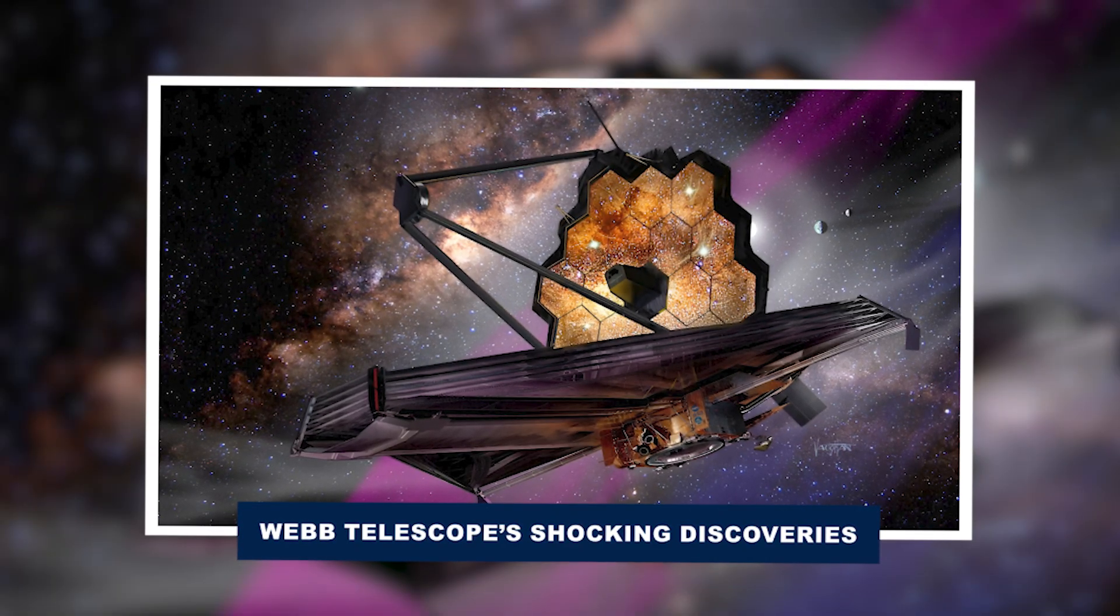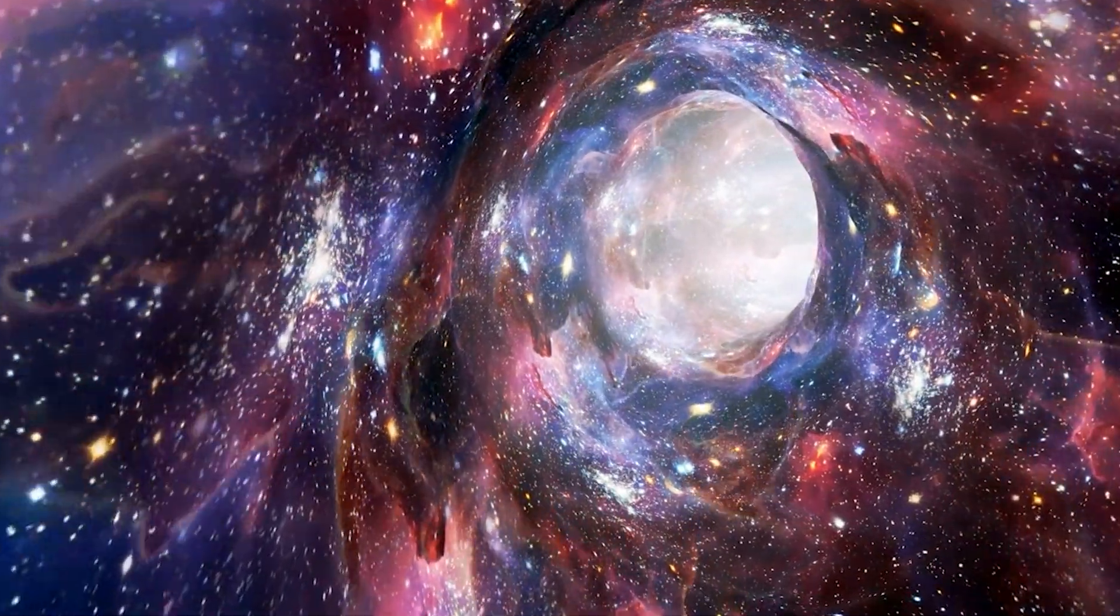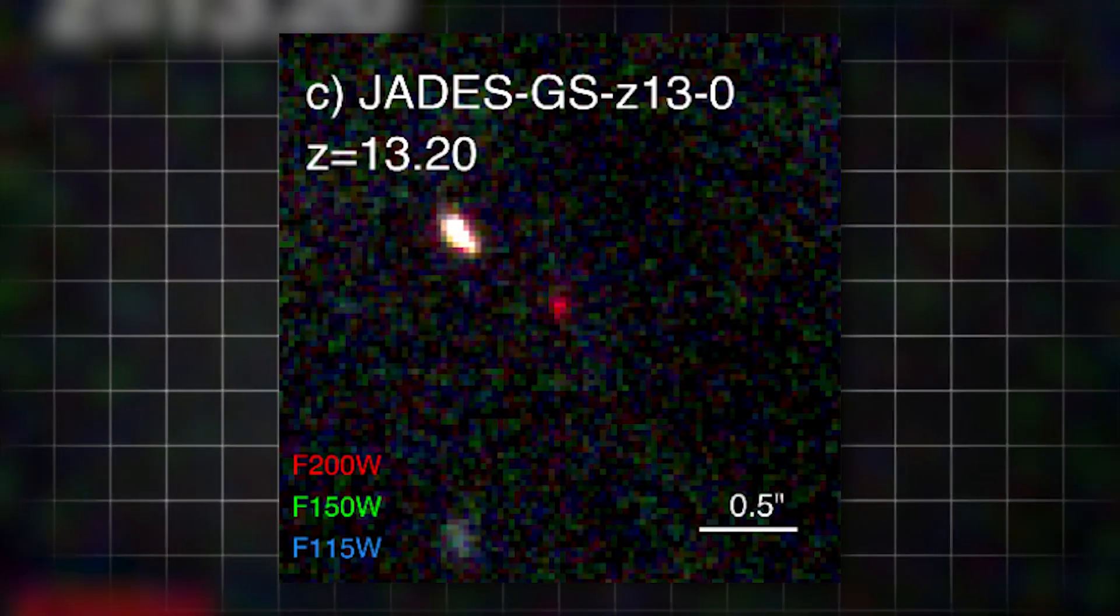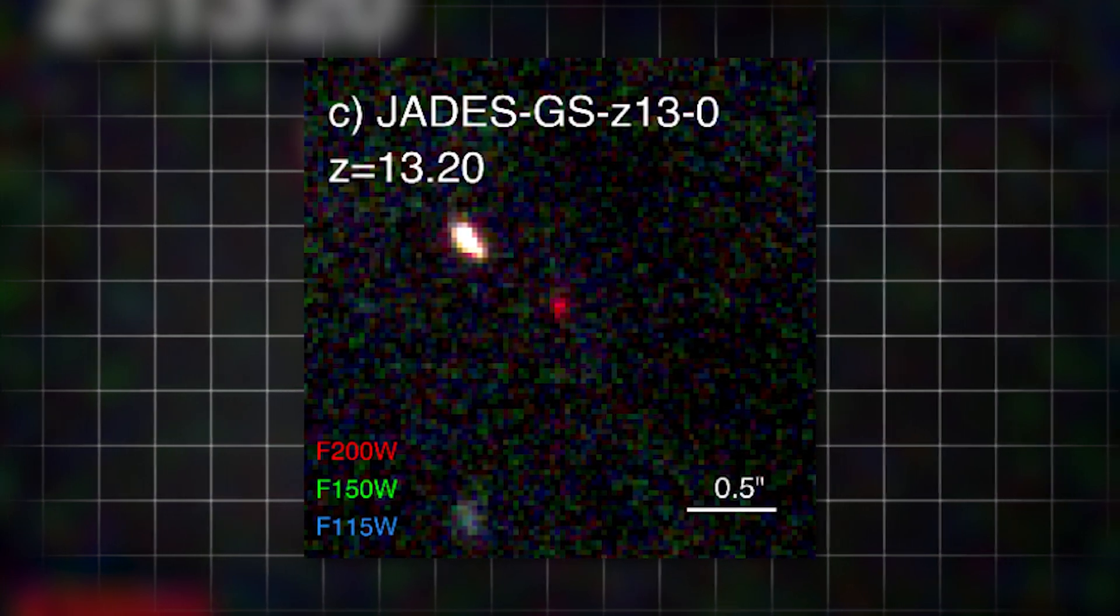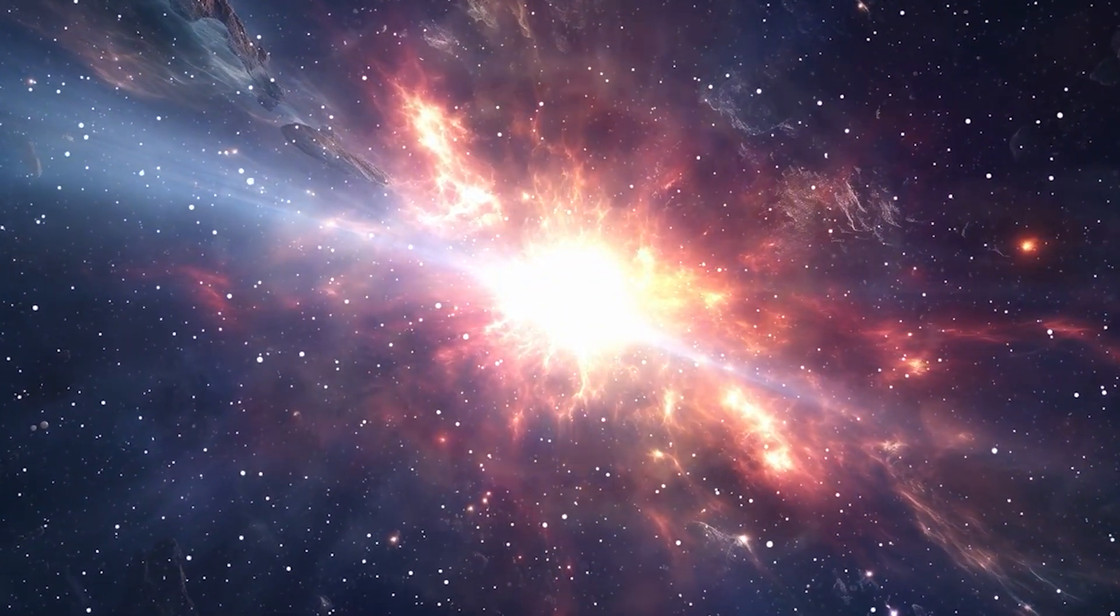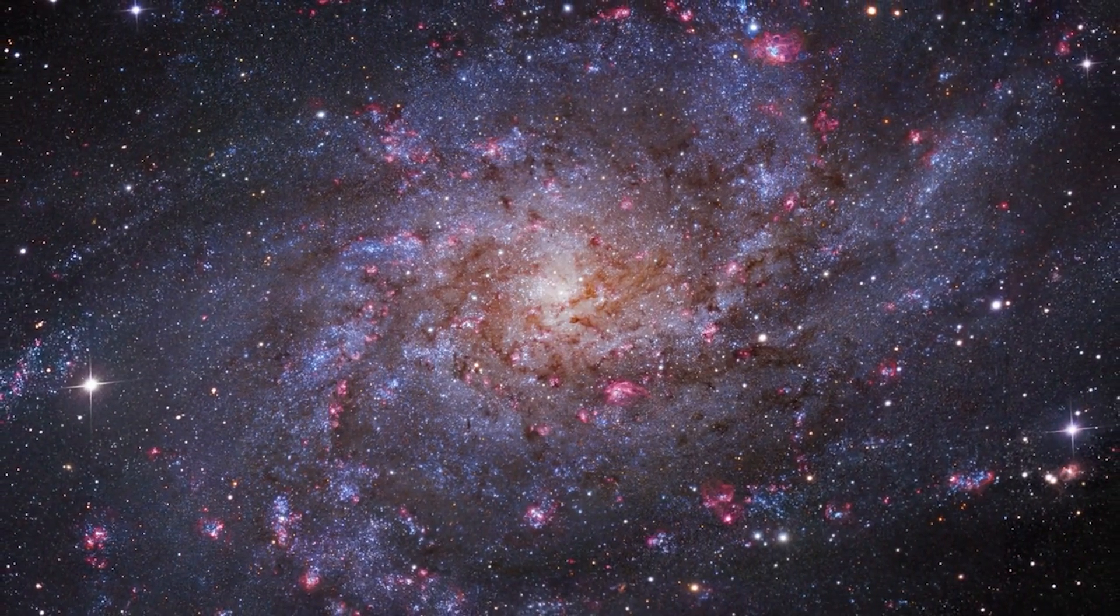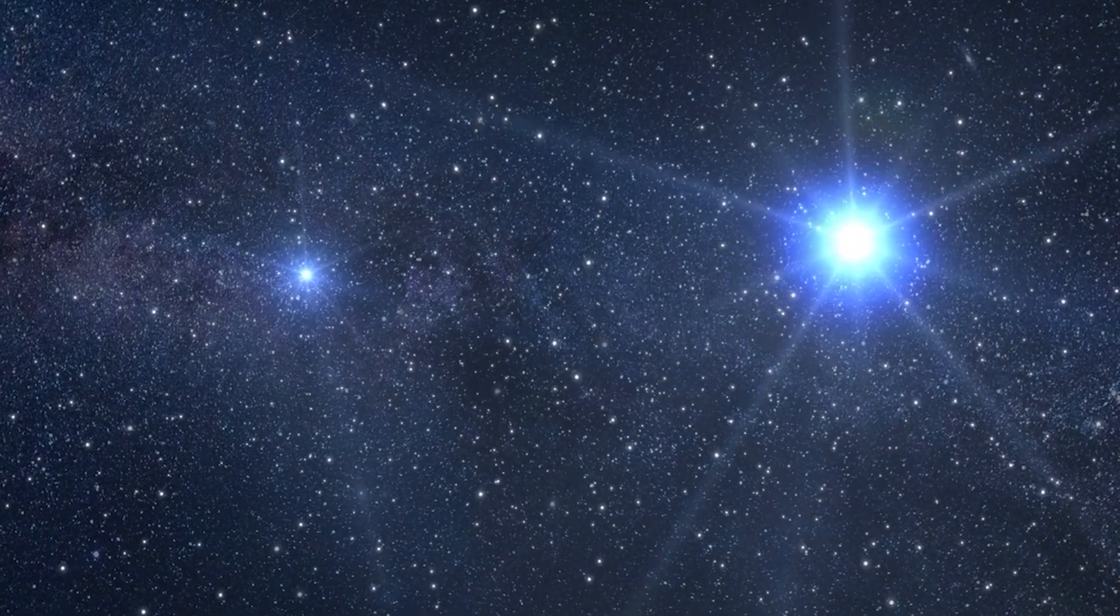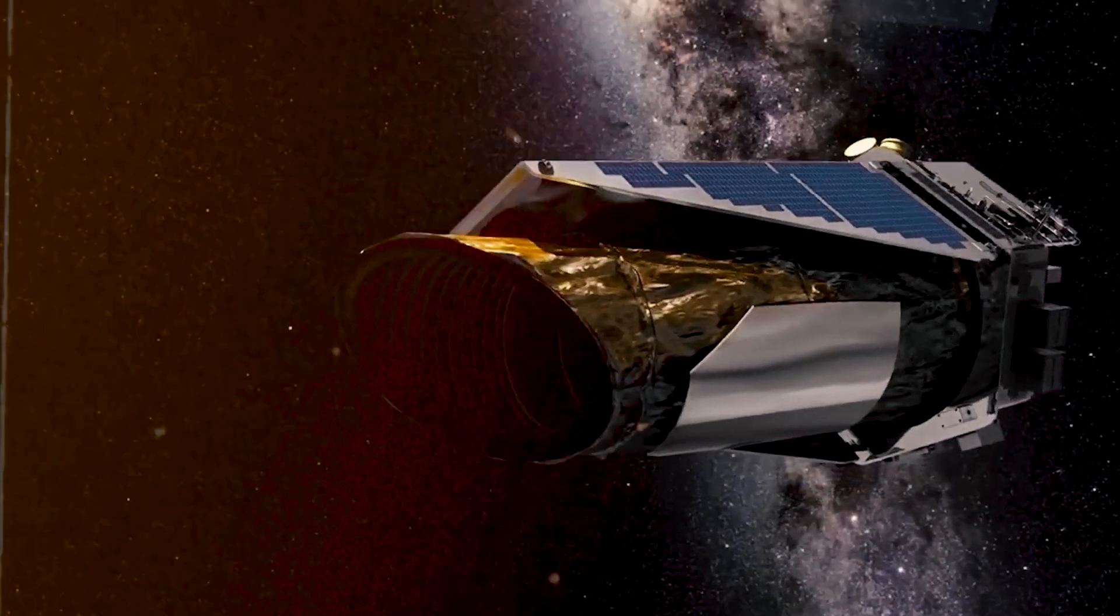Webb Telescope's Shocking Discoveries. The James Webb Space Telescope has taken our knowledge of the universe by storm with innovative findings that oppose centuries-old ideas about the ancient universe. Perhaps one of the most mind-boggling findings is the observation of JDSGSC's 13-1, a galaxy that existed 330 million years after the Big Bang. This galaxy glows with surprisingly luminous ultraviolet light, indicating that the initial stars, dubbed Population III stars, started to shape their environments much earlier than researchers previously estimated.